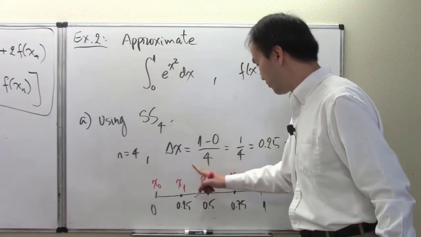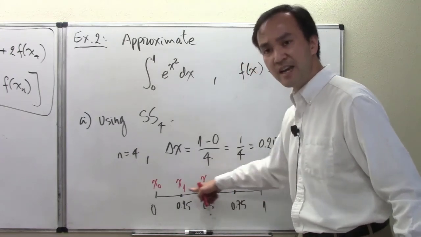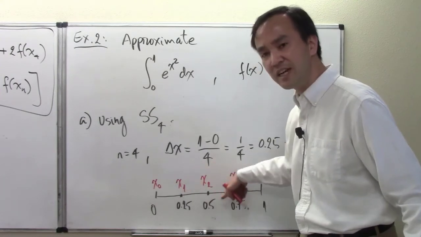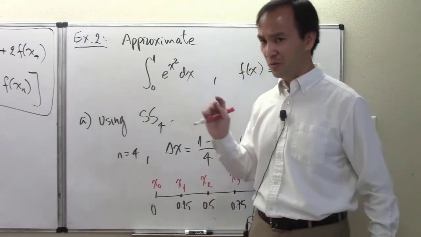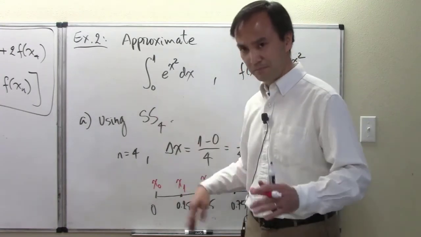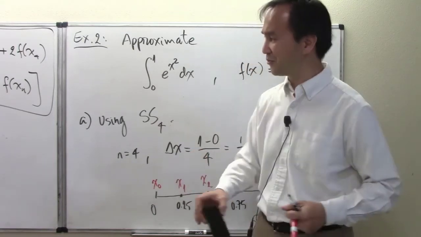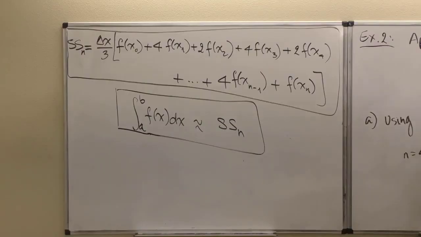Again, recall for yourself, there are some odd-indexed partition points and some even-indexed partition points. Keep that in mind, because when it gets to Simpson's Rule, it does matter a little bit in terms of the coefficient, and you have seen that when I was explaining the formula. All right, now I'm going to get over to the other board.